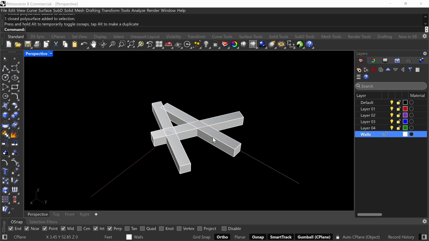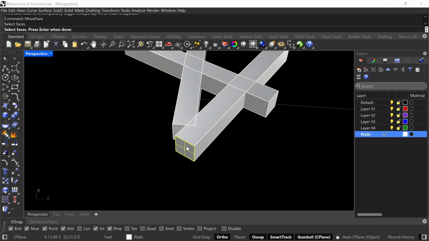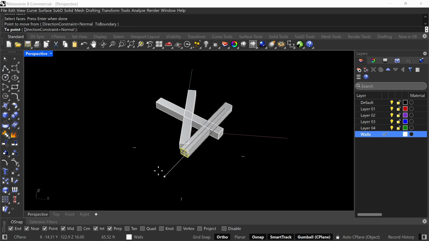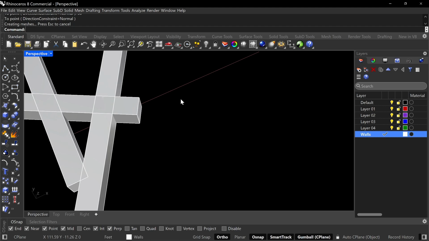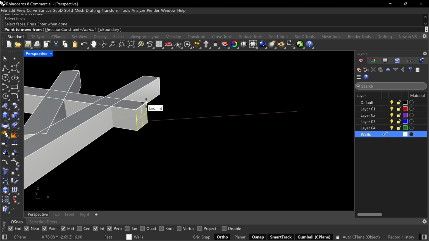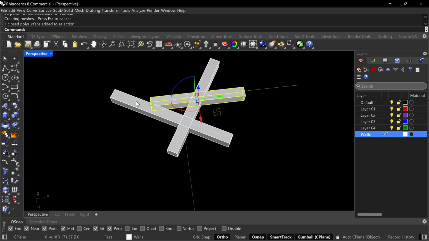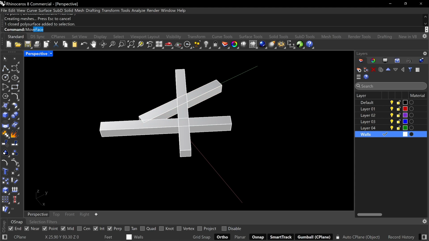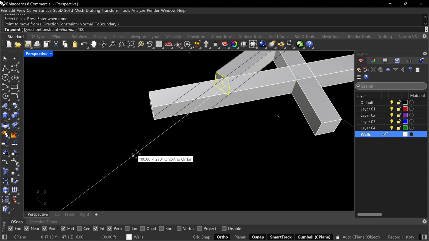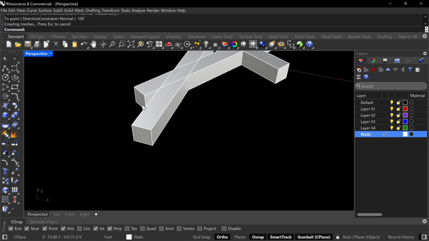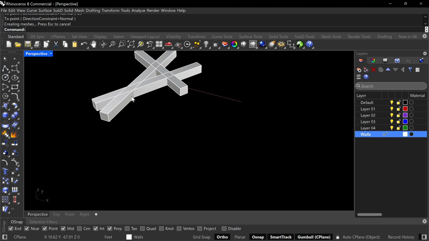Then let me exaggerate this face and make it even longer. Maybe we can say this is a museum, for example, right? Move face here and I'll move it another 50 feet like that. Let me move this face across here, maybe another 25 feet like this. Maybe this is a really long spine that goes all the way across. So we're going to do move face another 100 feet. There you go. This is a little awkward, so we'll extend it out again, 25 feet. There you go, like this.